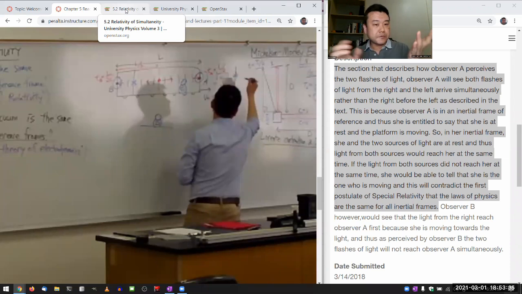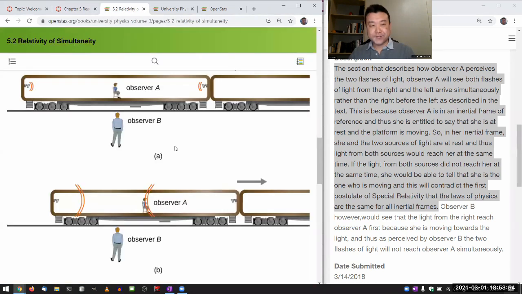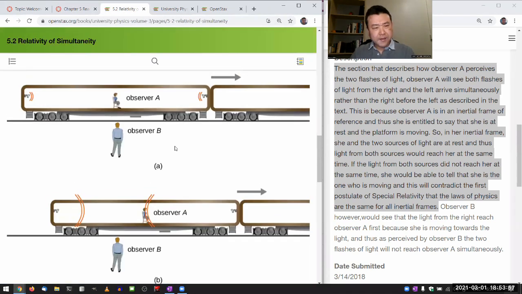And so the way it's set up in this lecture here, I set up the events A and B to be simultaneous in the reference frame of the train. Therefore, when you observe it in a frame that's moving relative to that frame, they are no longer simultaneous. In this textbook section, without describing in detail how they would do that, they set it up so that these two flashes would occur simultaneously in this reference frame. Having set it up that way, they are not simultaneous in observer A's reference frame.